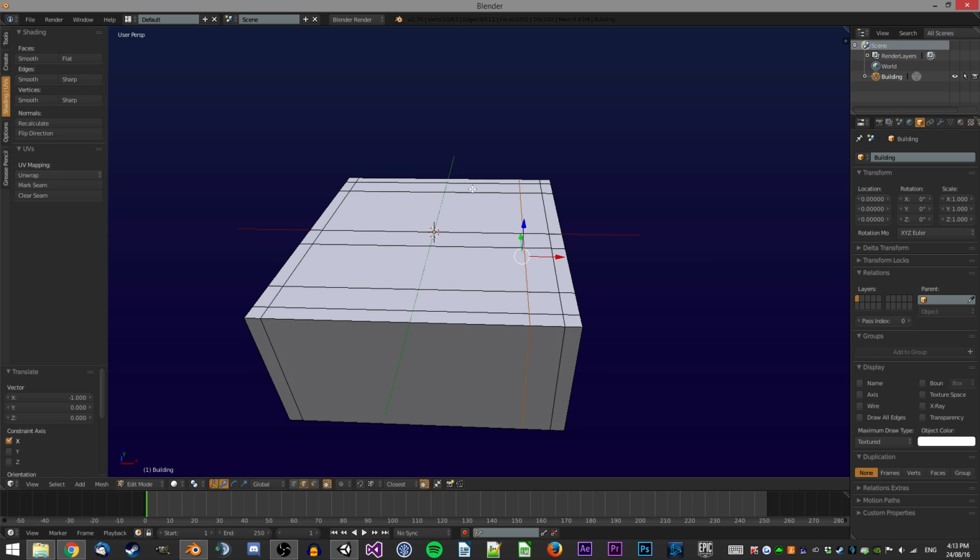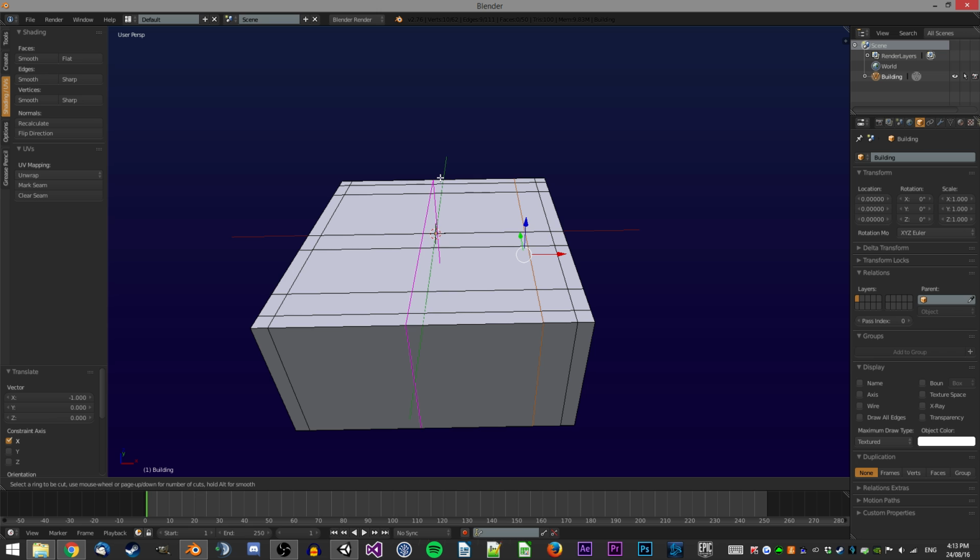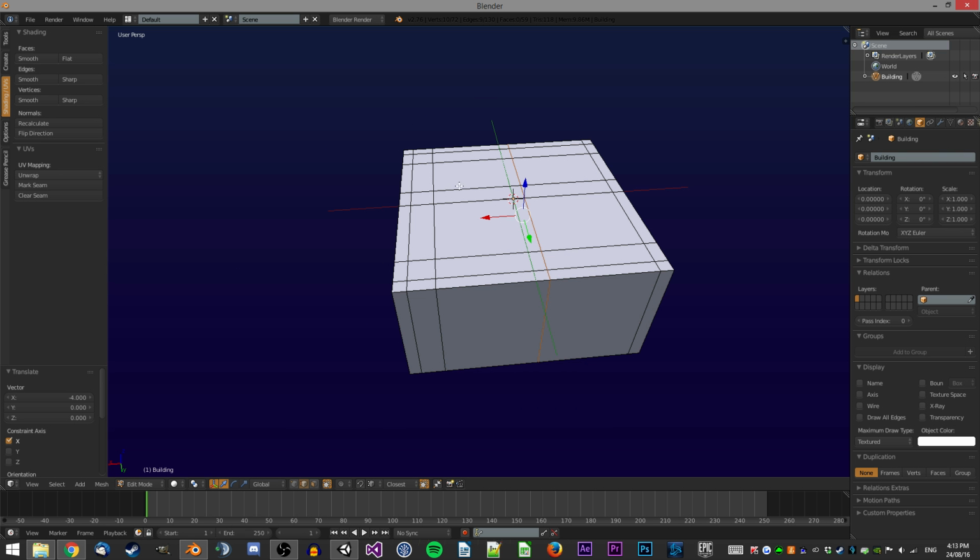So we have that back 1 meter, and then the garage is 4 meters wide. All these measurements are actually in the objects documentation. I've got that open on my other monitor right now, so I don't think you can see it. But that should cover all these in case it's going to be kind of tricky going back to the video to look them all up again.